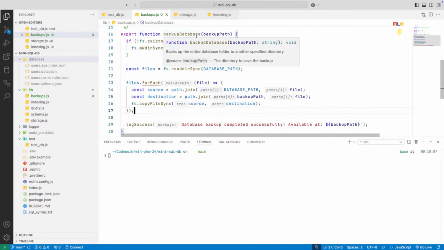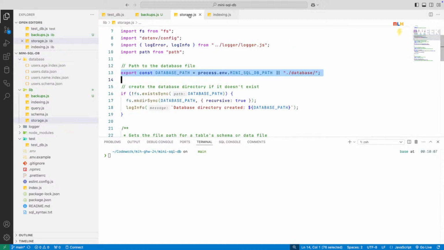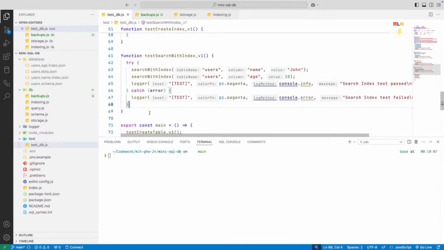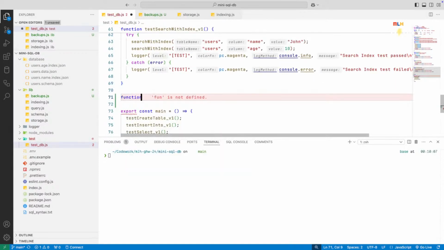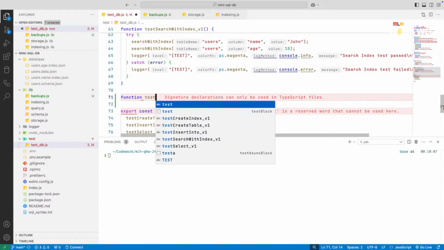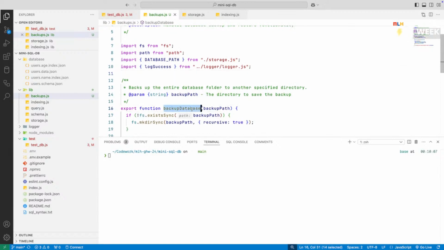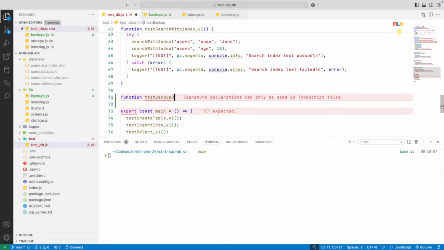Okay, I think we can test this. Let's create another function. We'll call it test backup database, testBackupDatabase_v1.